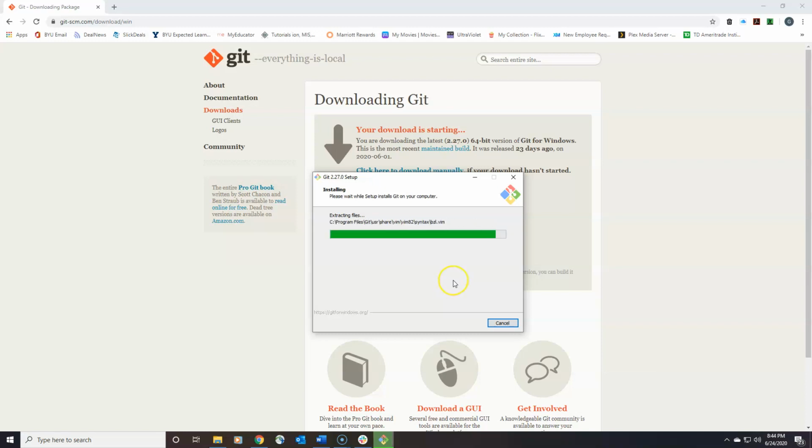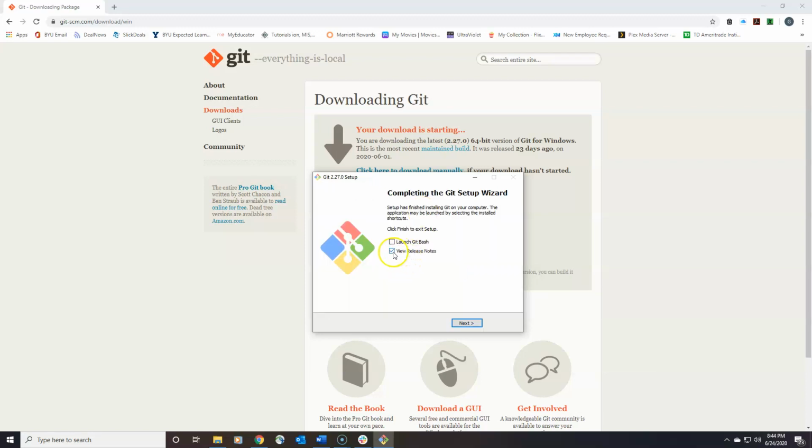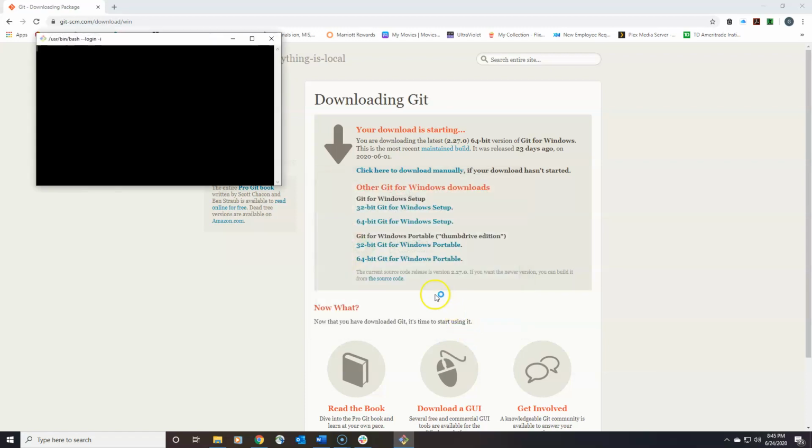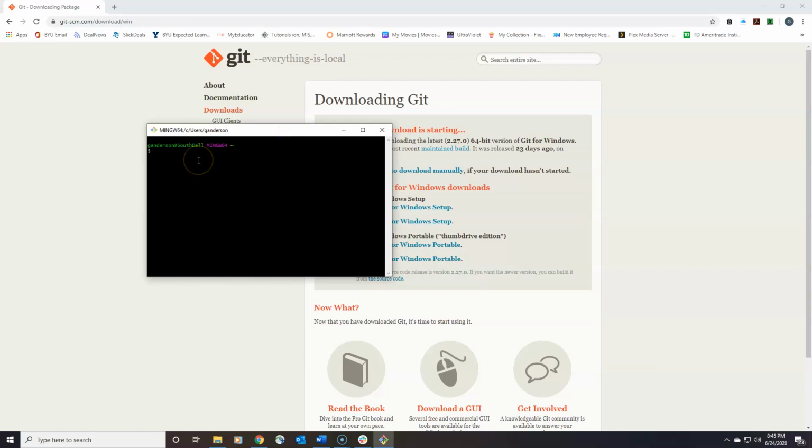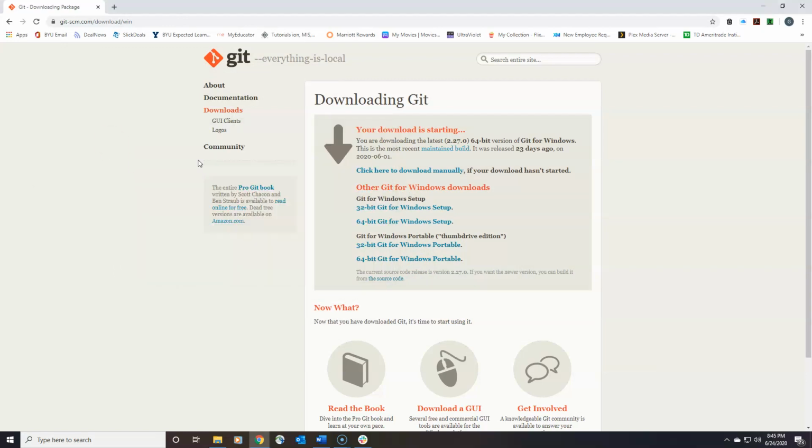So I'm going to go ahead, and once that screen comes up, which will be momentarily, then we'll go ahead, and if we wanted to, I don't need to see the release notes, we could go ahead and launch Git by checking that box, clicking next. And this is what Git looks like at the command line. Now if you get out of there, you can type exit and it closes that window. And that's the install of Git.